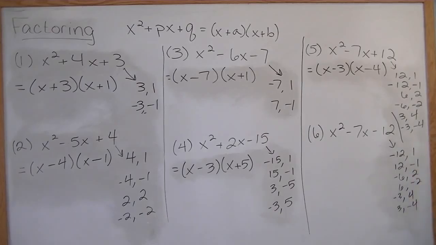So none of these pairs of integers will give us a negative 7 as our a plus b term. So that means that we don't actually have a way to factor this expression with integers. So most likely we'd go about it a different way. Rather than trying to factor it, we would just leave it alone and use the quadratic formula or some other type of way to solve it.